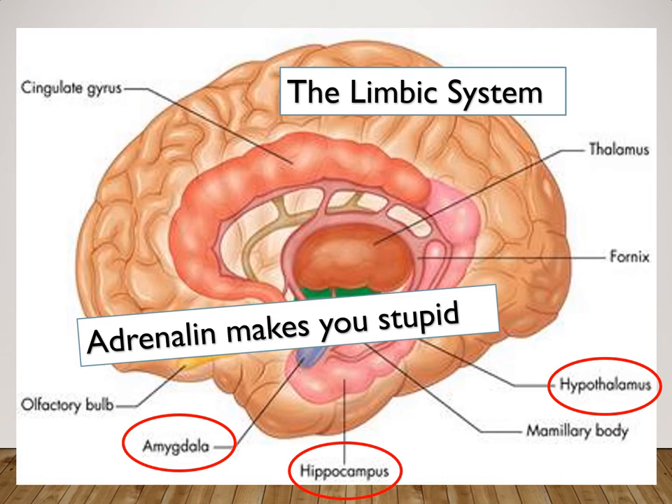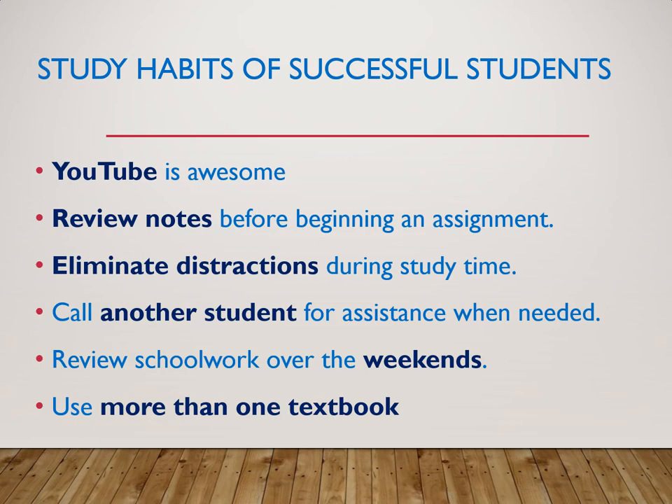When you're taking a test, be careful of adrenaline. If you have test-taking anxiety, or if you've ever said 'I know the answer to that question — why did I answer it incorrectly,' a lot of times the number one culprit is that you let adrenaline flood your system a little. It doesn't mean you got pale and sweaty and tachycardic — it just has to be some sympathetic tone. When that happens, you get a little adrenaline, you get dumb, and you stop making calculated answers.